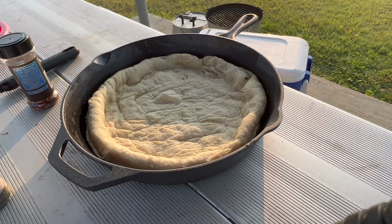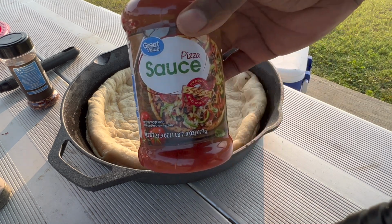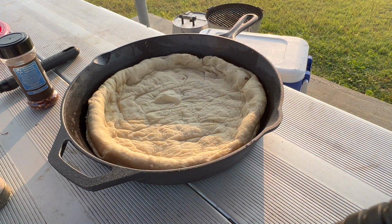All right, we're going to go ahead and start by adding our pizza sauce. Of course, we can make homemade sauce if you want to get real fancy like that, but I just got some regular pizza sauce from Walmart.